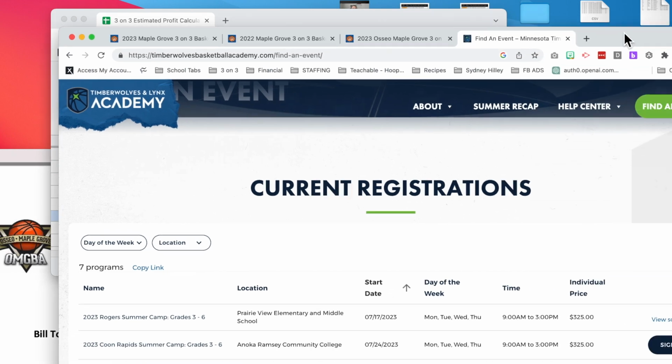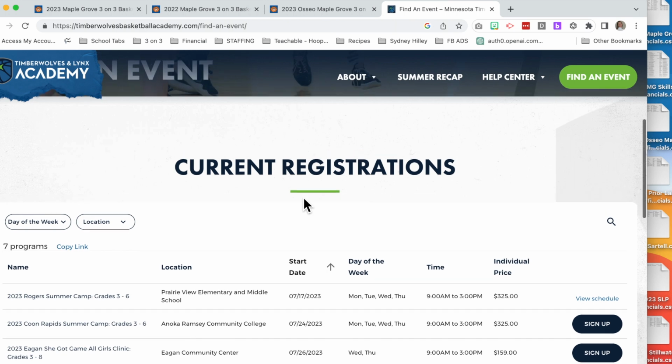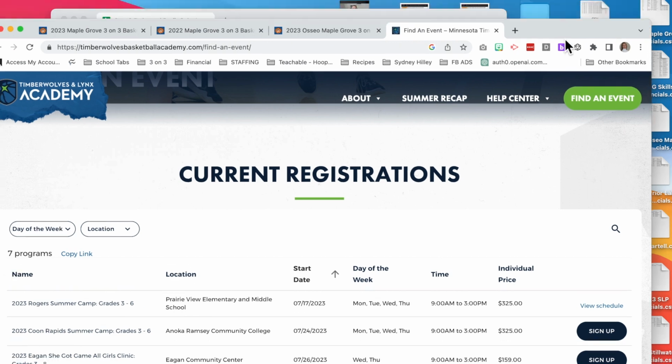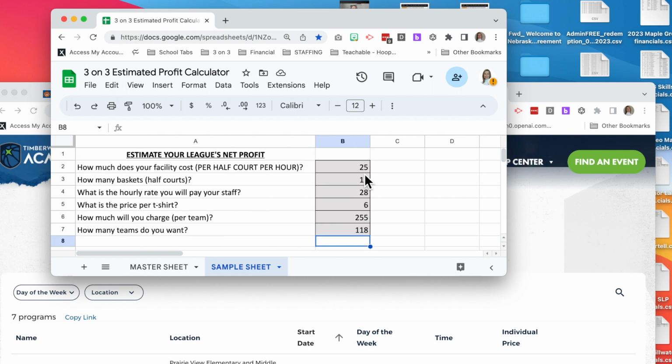Well, let's take a look at what parents are willing to pay for camp. So here are the Timberwolves and Lynx basketball camps for this summer. If you look at this 2023 camp, they're running it 4 days for 6 hours. And if you figure out how much they're paying per hour for their kids to be at this camp, you're going to see that they're paying between $13 and $14 an hour to put their kid in a camp. So if they're paying $14 or $15 an hour to be in a 3-on-3 league, we're right on target with our pricing here. So you can kind of just play with these variables.